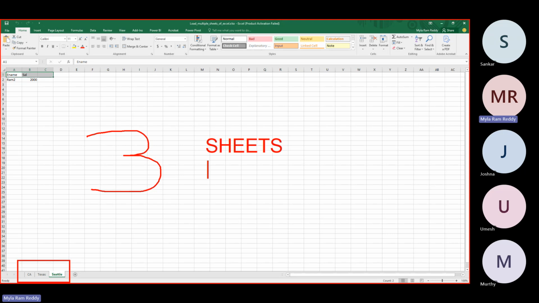Suppose I don't know how many sheets I am going to get from the upstream system. The upstream people are going to deliver these files to you every day. Maybe they are not aware of it either. They simply configure their APIs and pull the data, and they may be doing page bursting based on the state name. Today my business is only in these three states, which is why they provided three sheets. Tomorrow my business expands and we get a fourth sheet.